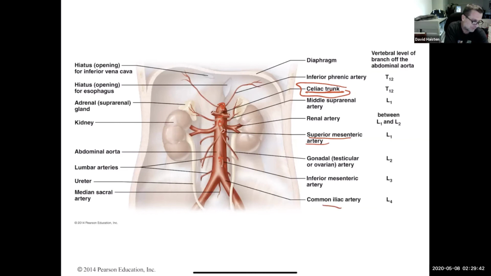Okay, here you see those common iliac arteries. There's some other arteries coming off here. They're easy, they're paired. Renal arteries, where are they going? Kidneys. What is there? Right and left. Gonadal arteries, where are those going? Your gonads. Are they paired? Yes. Do you have two gonads? Usually. Right and left gonadal arteries. Adrenal, the suprarenal gland. It's not so straightforward. Middle suprarenal artery. Let's not go there. Cool.